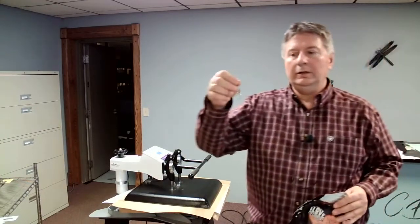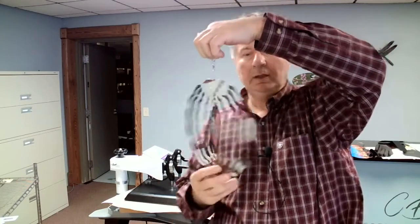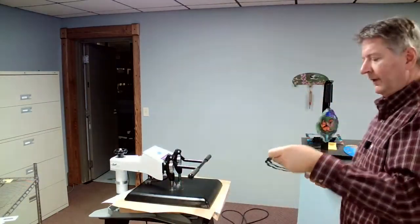Swivels and these little things that you might wonder what they are, they're in your orders when they come with the wind spinners. They literally hook right on the top. Corey's got a nice video of how to bend a wind spinner on our YouTube channel. If you haven't seen our YouTube channel, definitely go out and look at it. There's a lot of cool things out there, but then it just spins. So it's really a fun thing.